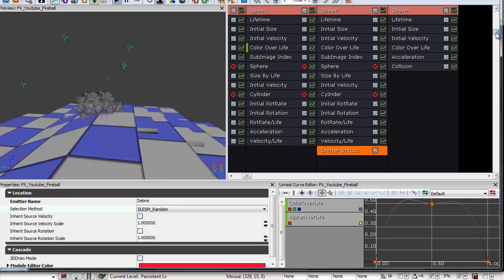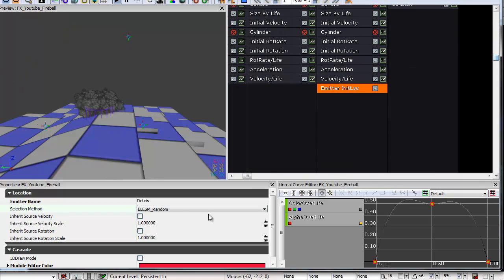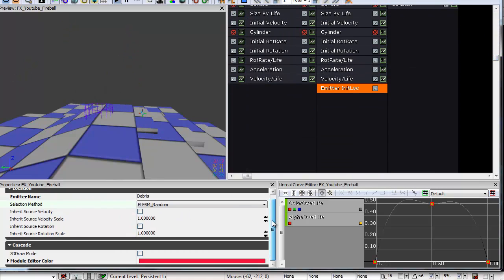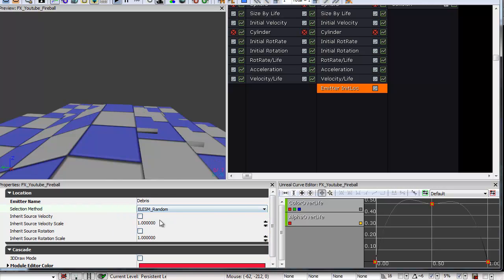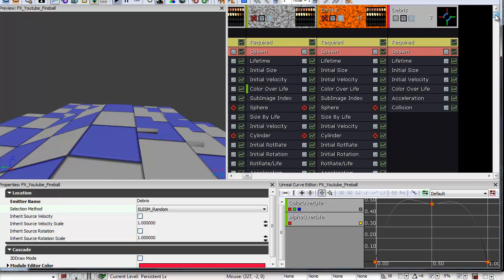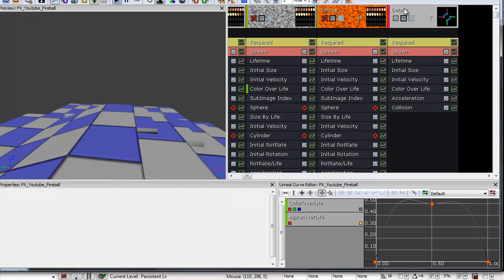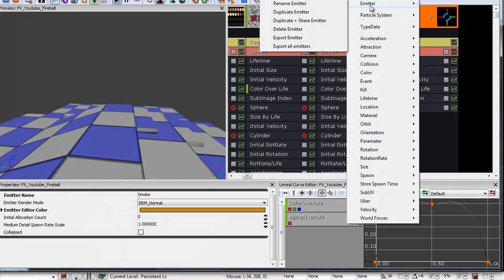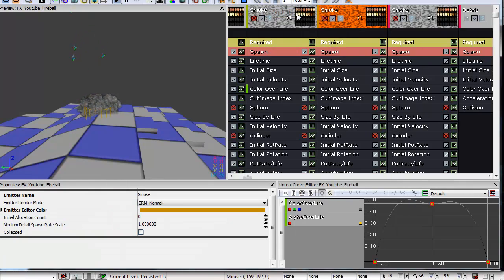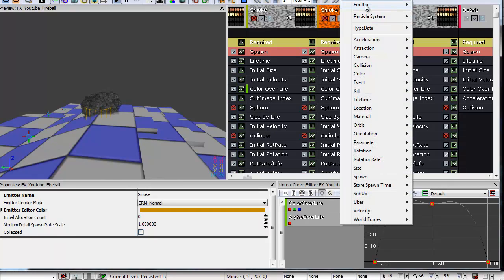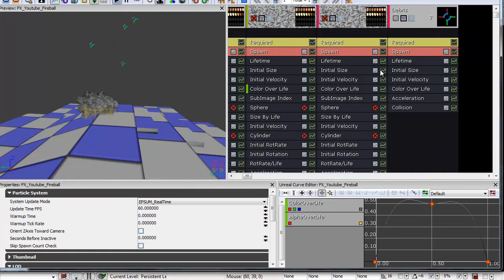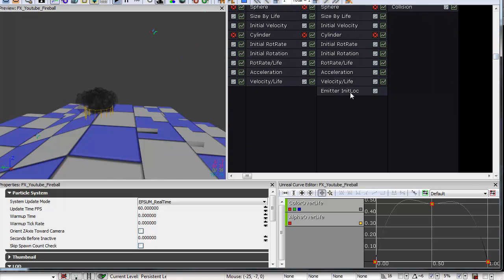Wait, actually I think I just changed my emitter name. See, I think, okay, here, let's, it's not working.